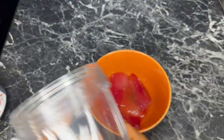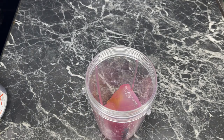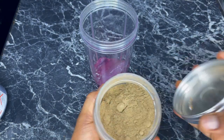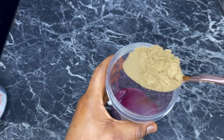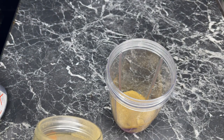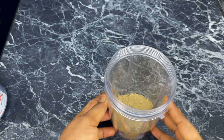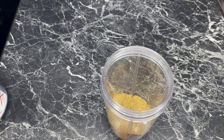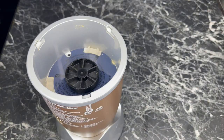After sorting out the herbs, I'm just going to put the aloe vera into the blender, and then I'm going to use my herbal mix. This is what it looks like. This is 2 years later and this thing is still intact. Like, I've been using it bit by bit. I just take like one tablespoon of it, and then I just add it into my conditioner. But today I'm blending it together with the aloe vera, just because I really want to have a smooth consistency. I want everything to be well blended together with water or together with the aloe vera juice.